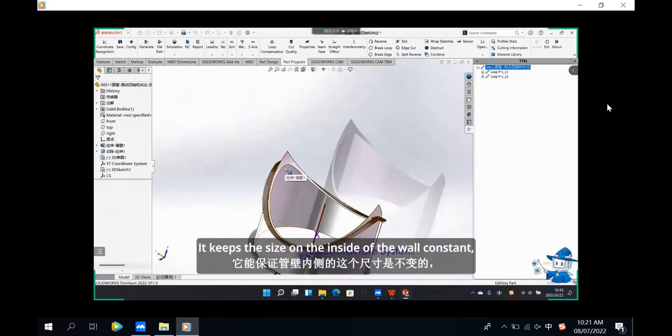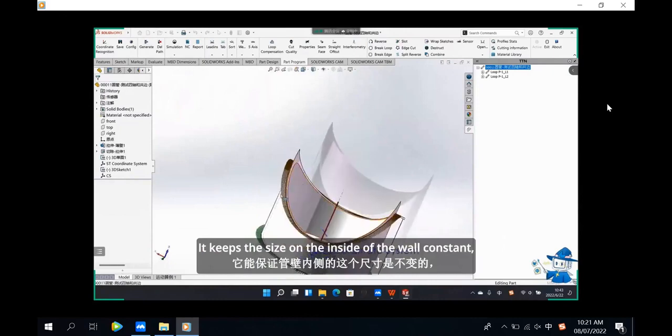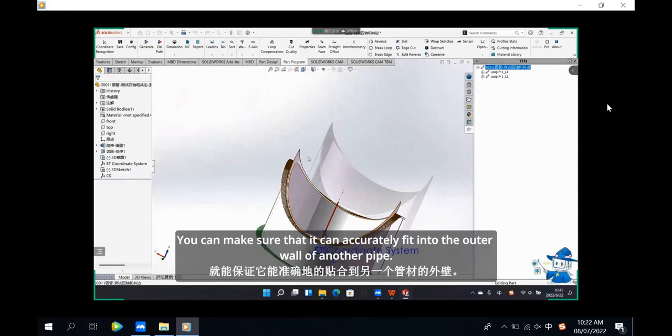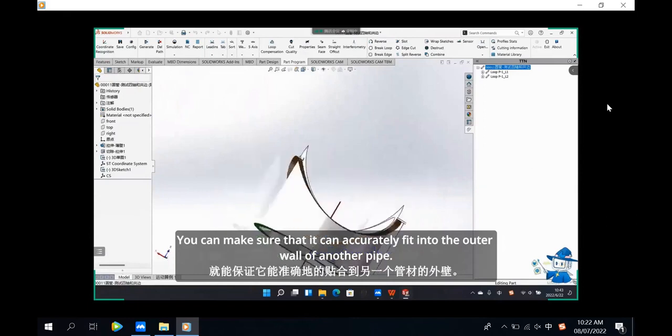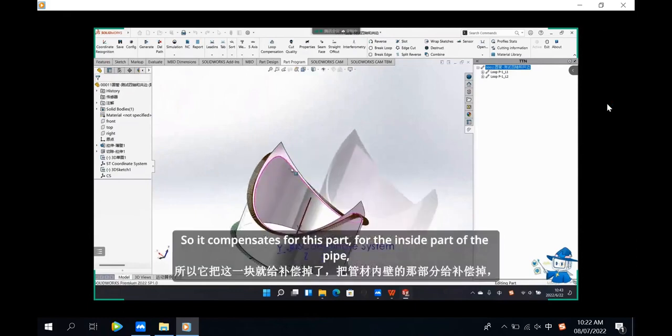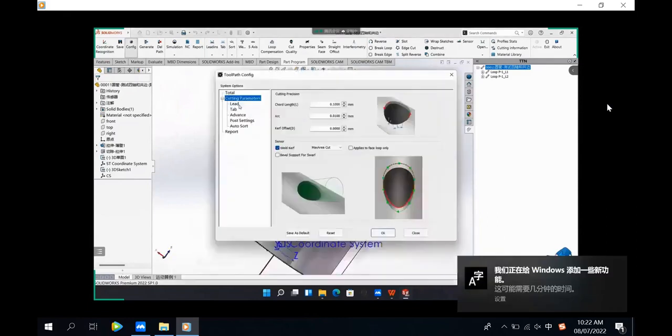It keeps the size on the inside of the wall constant. And then when you do it, you can make sure that its accuracy fits the outer wall of another pipe. So it compensates for the inside part of this pipe.